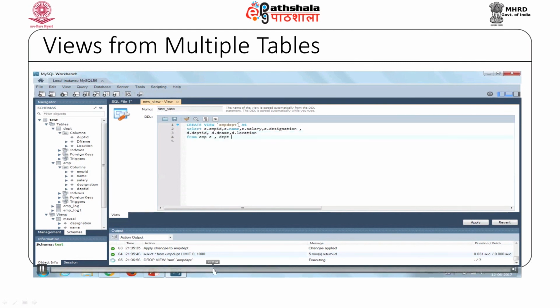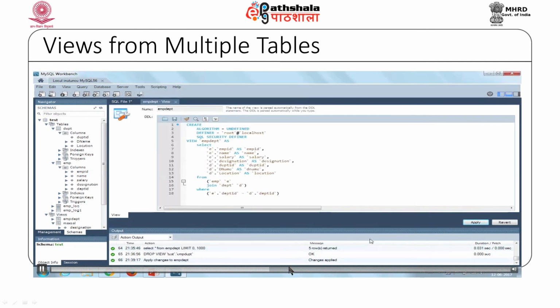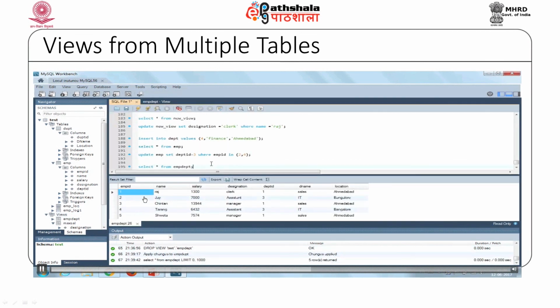I am including both employee and department, where e.department ID is equal to d.department ID, applying and directly executing the query. It has added aliases for each of the tables defined, and when you execute and say select star from emp department, it will display all the data of employee: employee ID, name, salary, designation, department ID, name and location.